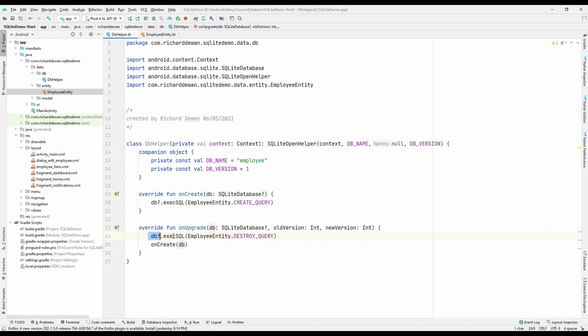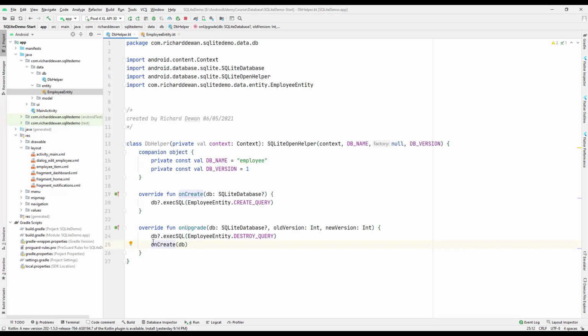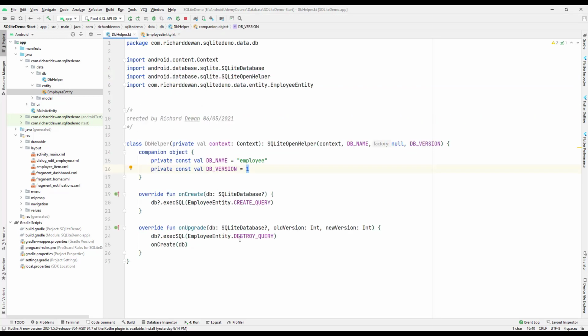Why? Because now we have dropped the table already, so we don't have any table, and then we have to recreate that particular table. So let's say if you updated anything over here, then we need to recreate that particular table. So that's why after you drop that table, we need to recreate that table. For that, we need to change the version code. So current version is 1. Let's say you change something over here, and then we should call this function. It should call this function because the version has been changed over here. So later we will see how we can actually make use of the version change over there.